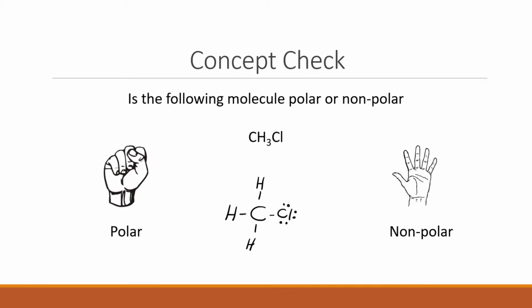What about CH3Cl? This is a polar molecule. When I go to cut through, I can only put a line of symmetry horizontally. Again, please forgive my terrible garbage lines. But I can only put one line of symmetry. I can put it horizontally. There's no other lines of symmetry I can make, which makes it a polar molecule.